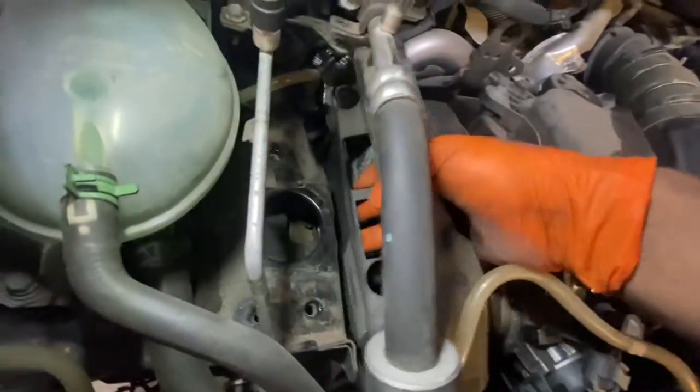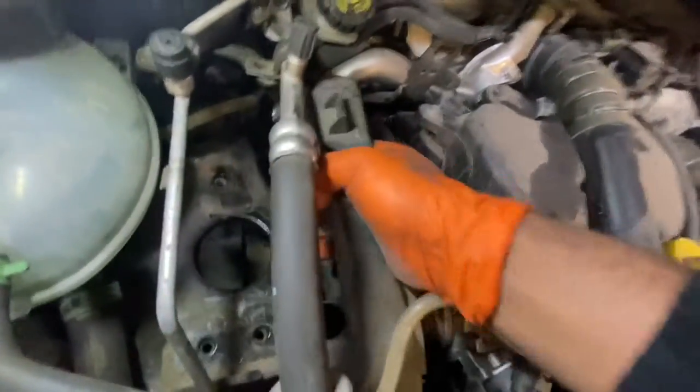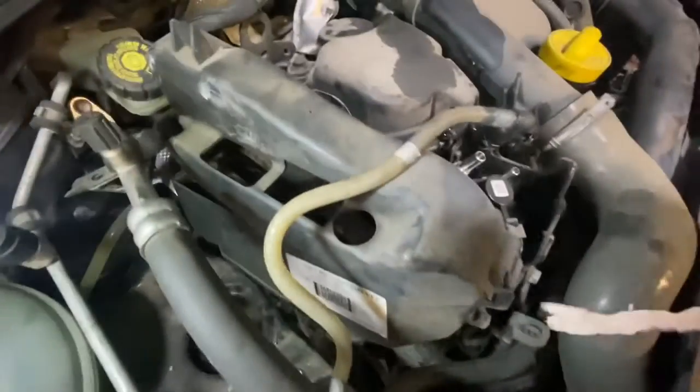See, I've undone the clips now, so this should realistically come out away from the pipes. As you can see, the cover's not off, so I need to get it out of the way, and we're going to have to take this bracket out. As you can see, it's got some 10 mil bolts in it that need to be removed, and take this bracket off as well.